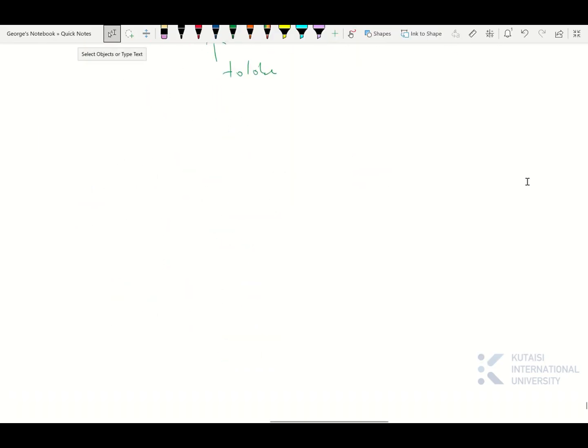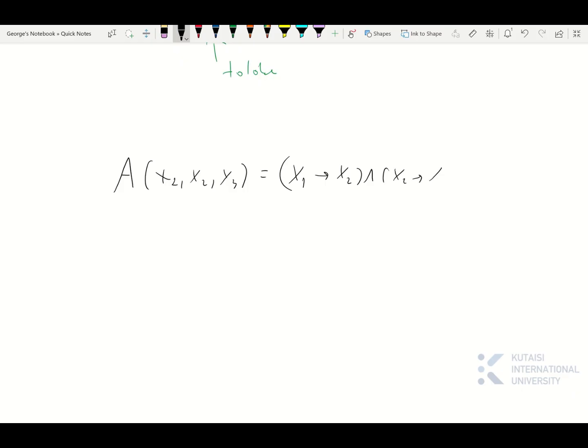If you take three variables, this was the example we discussed here. This can be x1 implies x2 and x2 implies x3, and this implies that x1 implies x3. So this is a tautology.